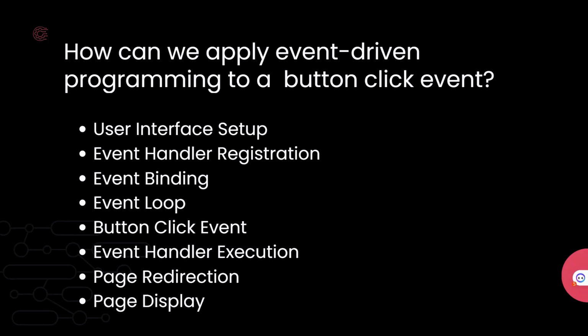For example, in a web-based application, this could involve changing the URL or performing a server-side redirect. In a desktop application, it might include showing a new window or loading a different view within the existing application. Finally, the new page or view would be displayed to the user, providing the desired redirection effect.